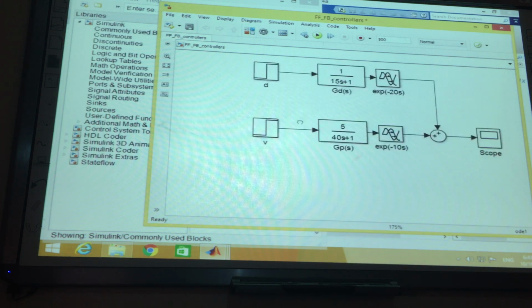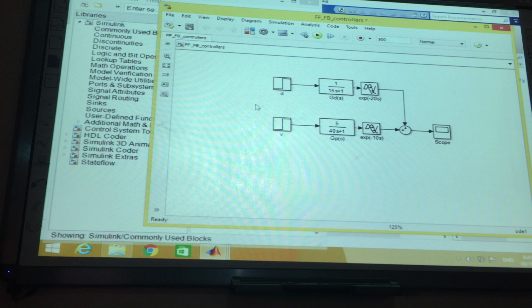Now, let us start with the feedback controller. I will remove the step input. I will take this one and put it over here. Then we will remove this one and I will change this one to what, guys? The desired output. What's the desired output? It's the temperature, because I'm controlling temperature here. So I will call it TD, which is the desired output.